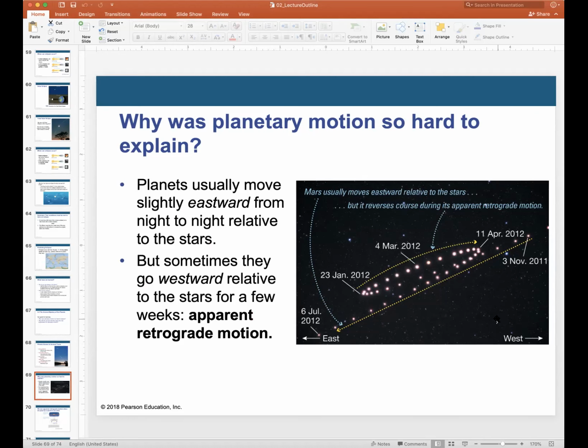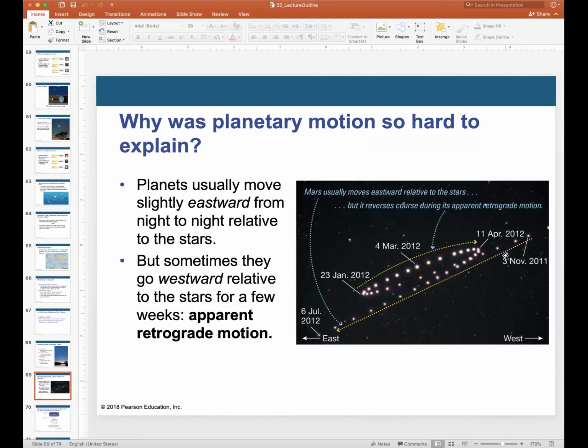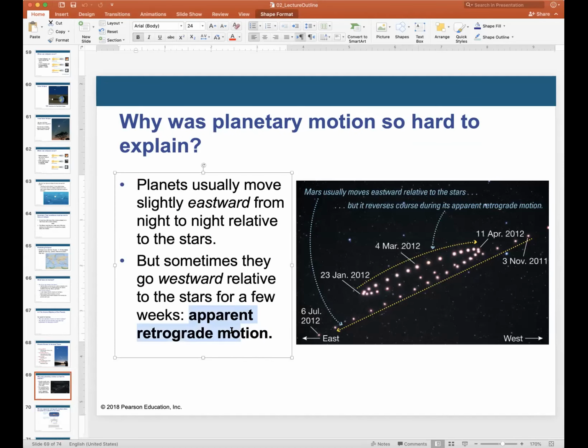And people could not explain this. Ancient people, people living 400, 500,000 years ago, were looking at these. Obviously, they had nothing better to do, right? So they were looking at the night sky. That's the best entertainment that they could have: start a fire, eat something, and then take a look at the night sky and enjoy. So they knew, but they couldn't explain why this is happening. They knew that they are all sharing the same plane of motion, but they didn't know why they see something like this in their orbit. And this is called the apparent retrograde motion.